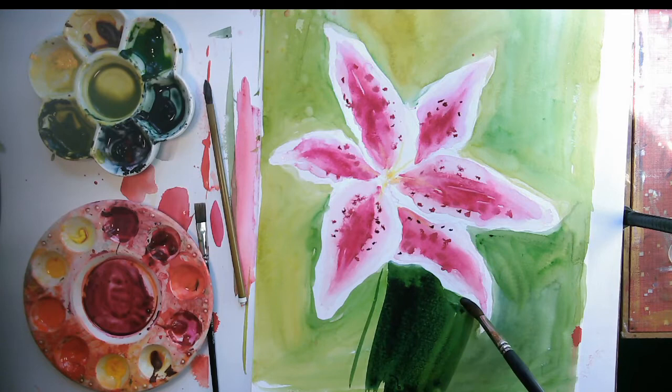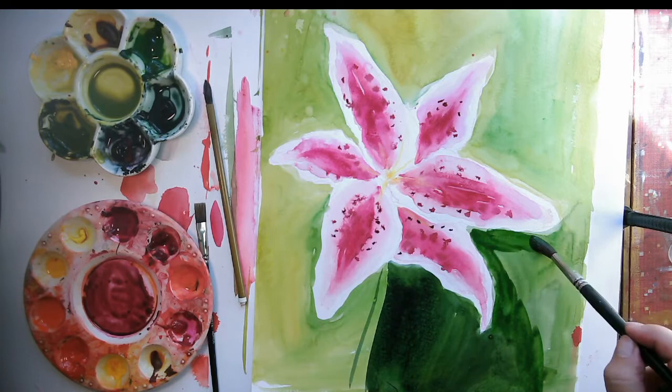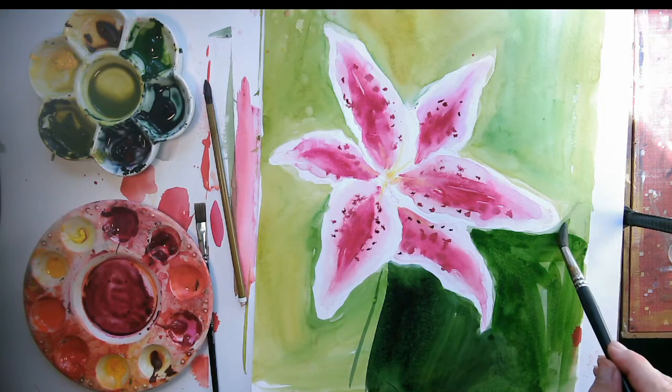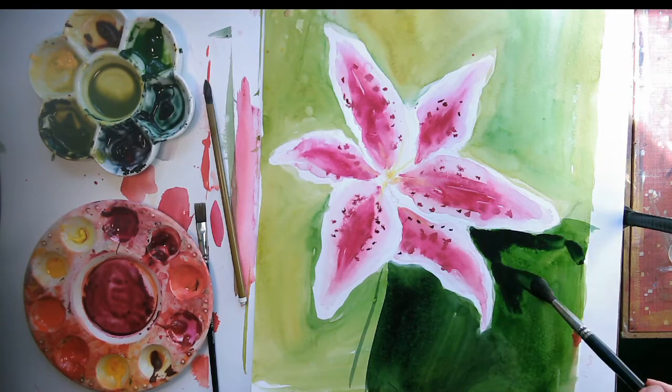So if I make that a stalk, I should have a leaf, which I've forgotten to put in. Make that go that way. And so I'm just going to wet this so it creates a smooth edge, but I don't want to go crazy because I know it's going to affect the wash underneath. I'm just going in here, tidying up. And we could call that a little cell, and I'm just going to leave that. Well, no, I'm not. I'm going to throw some more perylene green in it just here. So we get this kind of smushy, out of focus look. I think I want some down there.